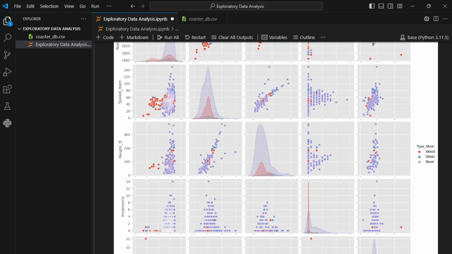Okay, so now let's calculate the correlation matrix for our key numerical variables after dropping any missing data.